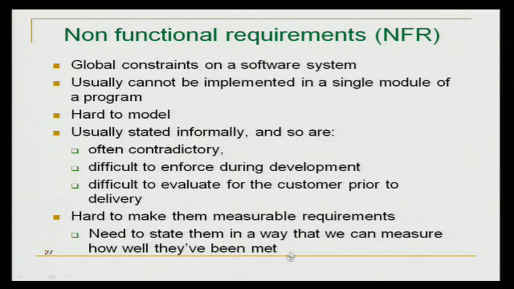And it's hard to make them measurable. Measurable means putting a quantitative number on these non-functional requirements. One of the best ways of validating a requirement is to think of a test case for that requirement. One of the most effective ways of knowing whether your requirement is vague or not is literally to write down how you would test it and know whether it passed. If you can't think of how you would do that, then the requirement is probably vague in some sort.